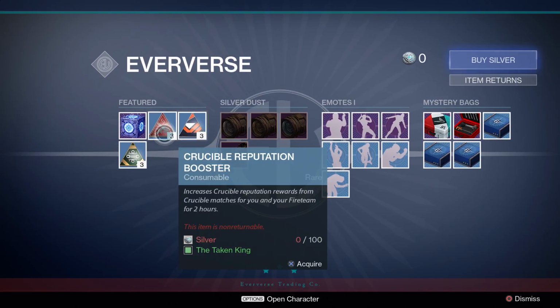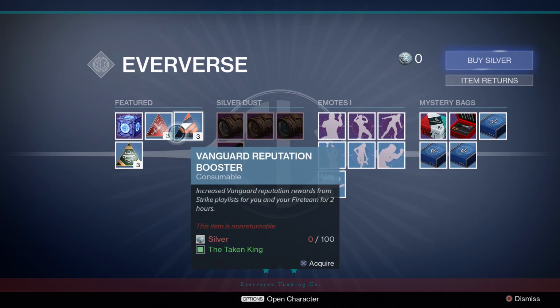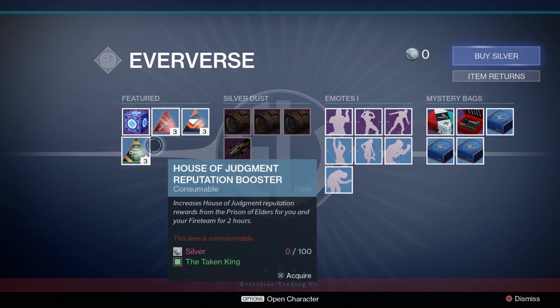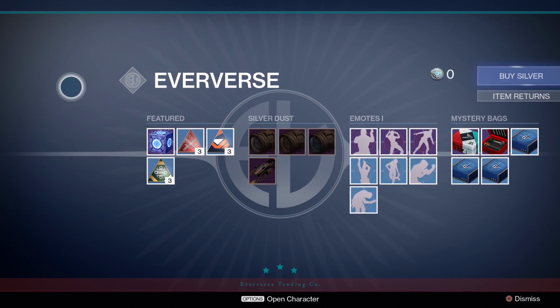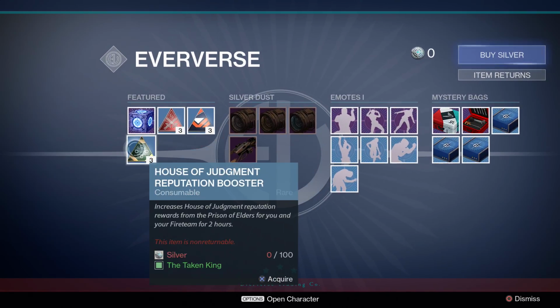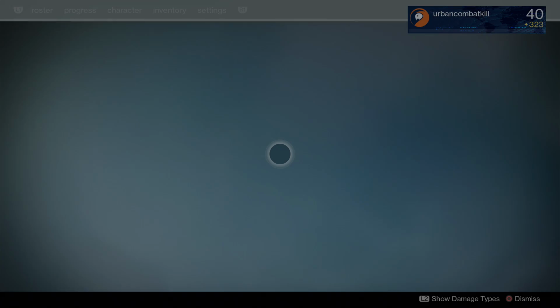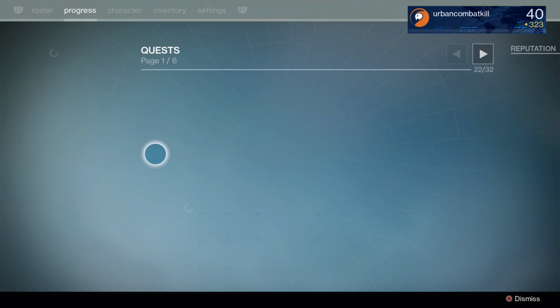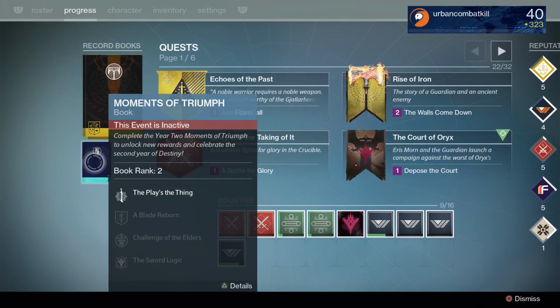I mean, not really, but this literally will boost your reputation. And you can buy Radiant Treasure. The other thing I noticed is that the viruses are gone. All the viruses that were contracted are gone. So let me show you the books now. They've changed completely. So first I'll show you the Moments of Triumph from year 2.